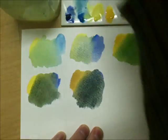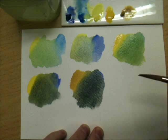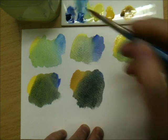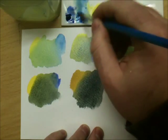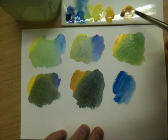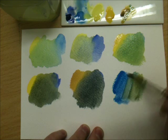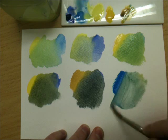Another thing that my students struggle with is how to mix a turquoise or a duck egg type colour. Cerulean blue is already green-based, so you're halfway there already — it's just finding the right mix to make it more turquoise. Actually, if we add a small amount of yellow ochre, you can see how beautiful and turquoise that colour becomes.